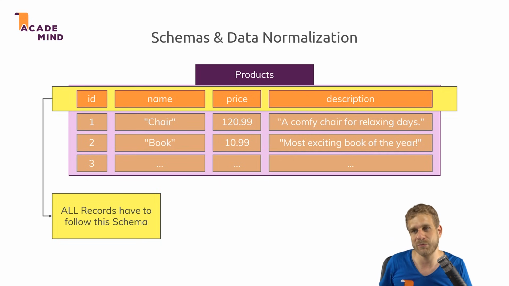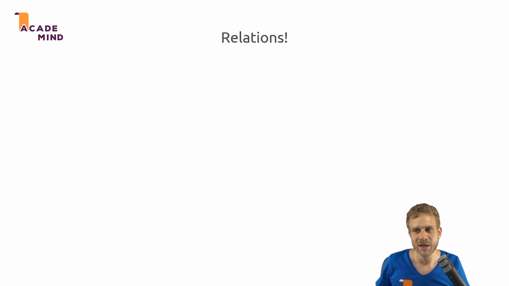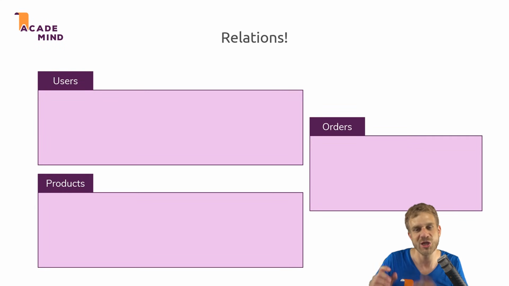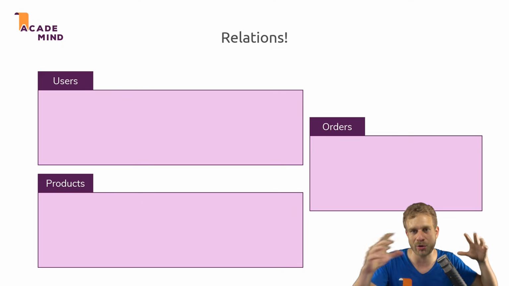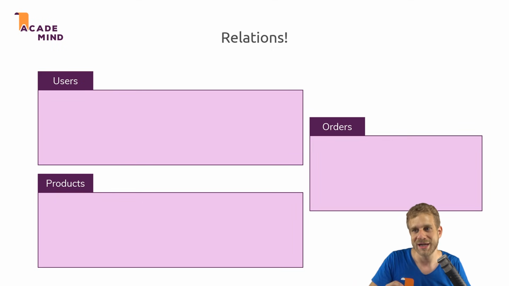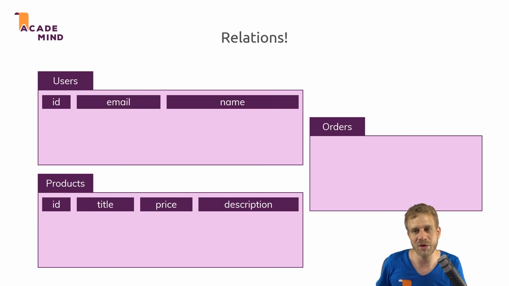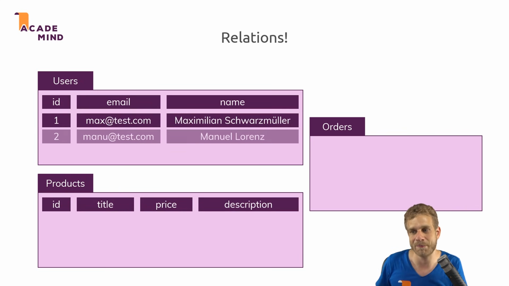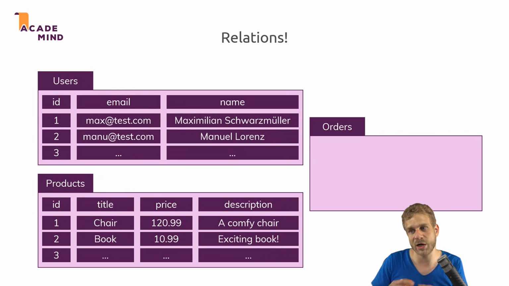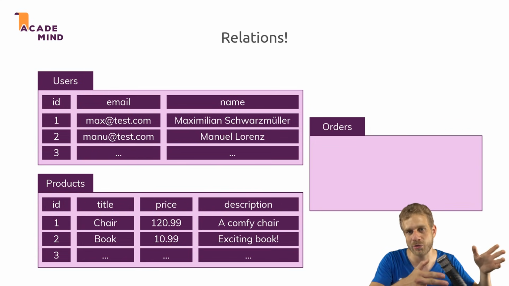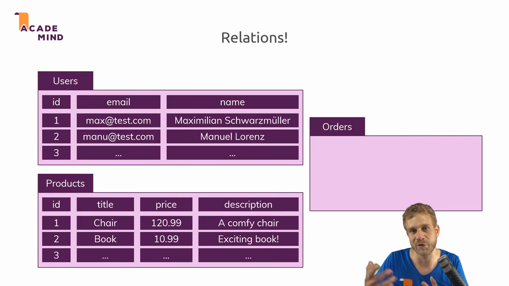The other important building block is that you typically don't only work with one table, but instead with multiple tables which are related. So we could have a users, a products, and an orders table. We would not have one orders table only, which then holds all the products and users information per record. Instead, we would split that up. We would have a users table with its fields, and then we have some entries in there, and the same for the products. So we would have something like this, where we manage users and products separated from each other, but of course there is a connection. For example, a product could be created by a user, or in this example here, we could have orders. An order simply is a combination of a product and a user, because one user might have many orders and one product might also be part of different orders of different users.